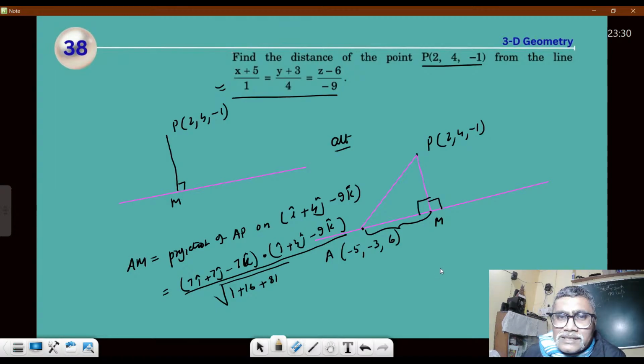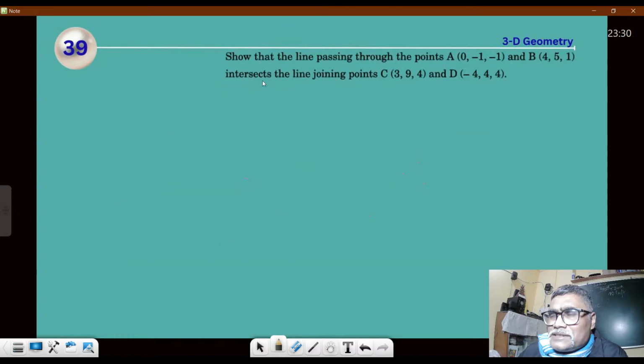Both are equally correct, right? Anyway, next. We are now coming to the closure of the session. Around 5 or more, 7 problems are there. Maybe some are repetitive, so we'll be able to finish it within maybe half an hour. Next: find whether the line passing through the points 1, A and B intersects the line joining these 2 points.